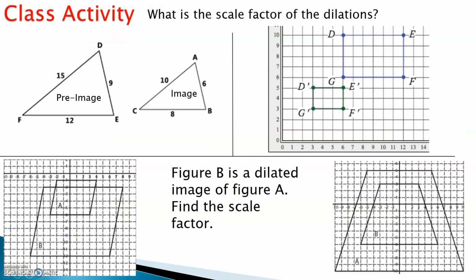All right, guys, here you have it. You have 4 problems. You are finding the scale factors for problem number 1, problem number 2, problem number 3, and problem number 4. All right, guys, when you are finished, go check your answers with my sub. They have the answers. If everything's perfect, I do want you guys to turn in both your notes and your class activity together. So again, if your notes covered up one side, flip over to the back, finish these last 4 problems on the back side.